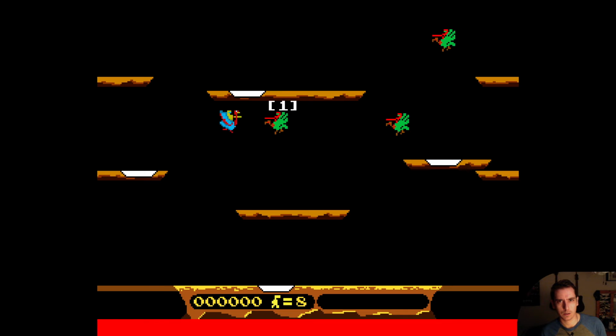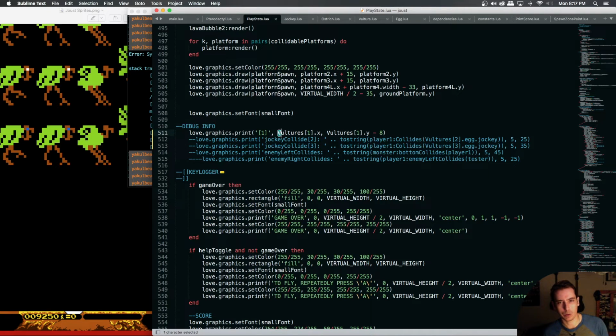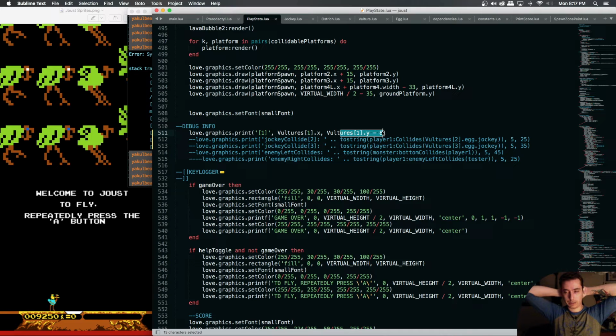So the idea is when we pop a vulture 1, we want to render, by the time we start refactoring our egg objects outside of our vultures table and into our global egg table, we'll be able to print 1 at our eggs 1's x right above our head. And then we'll just be able to make sure that each index is getting correctly assigned to each object. And same with the jockey, and probably the print score objects as well. It's just so much stuff.